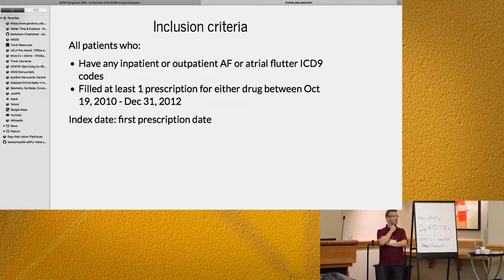We suspect that maybe we will use observations about individuals before that index date. It's not the first prescription date, but the first fill date. Filled at least one. Yeah, that's tough in many databases. But maybe important, right? If you've got claims. I've gotten some prescriptions I've never filled. I've also taken plenty of medications which I've never been prescribed. Well, they also begin the risk period the day after. So if you do it from prescription rather than filled, you could be saying that they were at risk before they got the medication.